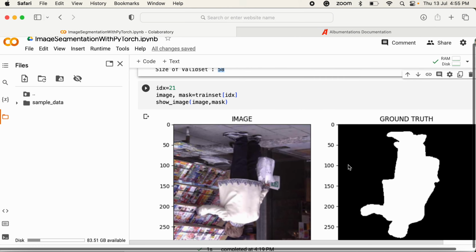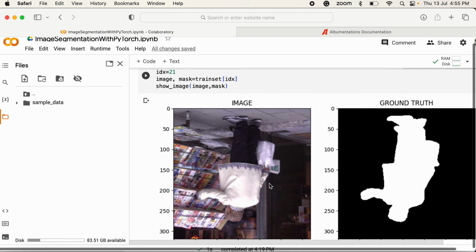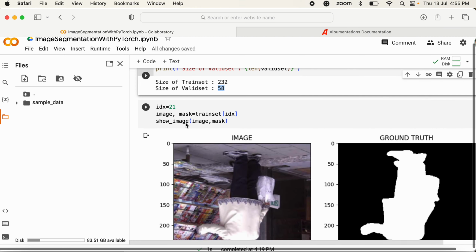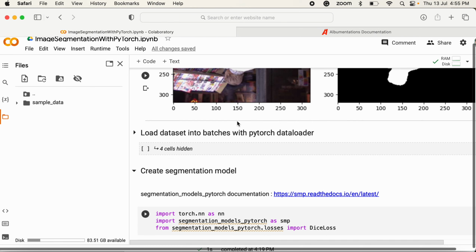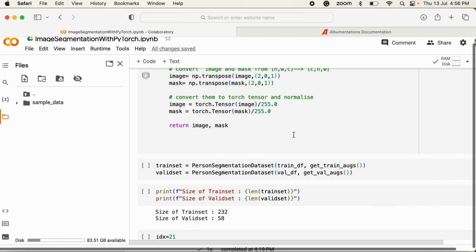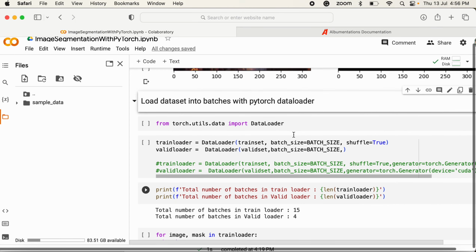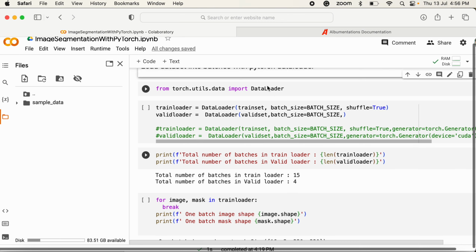We just again display here just to make sure that everything is fine. If you look, we are using the training set index here, and we're just showing those images. Now once we have a data set available, the next step is to create batches for the data loader, which will be very easy to iterate through. So far we have created the data set. Now we'll create batches of the data set using the data loader class.